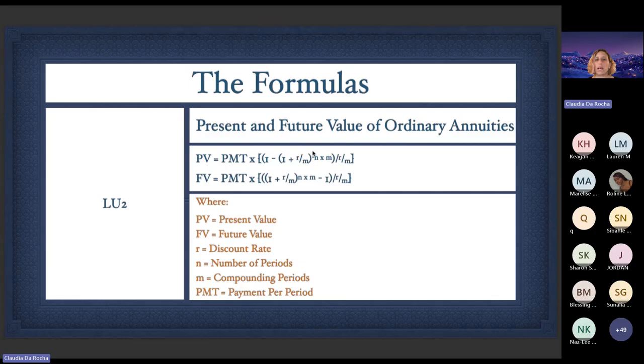So with the formula, it's quite similar to your present value and future value formula. The only difference is that we've brought in PMT instead of your future value. And then we are, in essence, minusing the interest rate, and then dividing by your R. Again, I've included compounding. Compounding will always be included in your question, so you cannot ignore it. So in your formula, make sure that you always include the M if you are using the formulas to answer questions. All right.